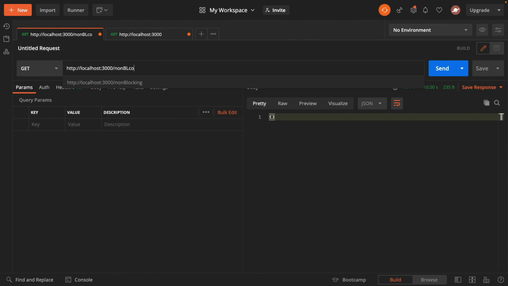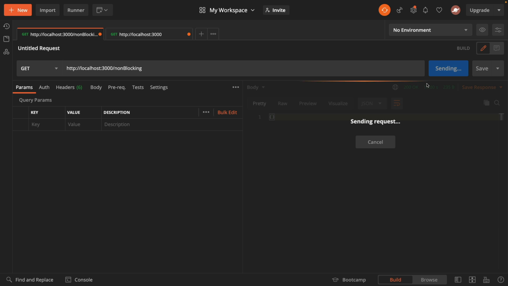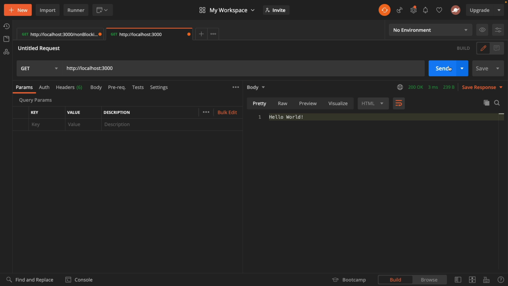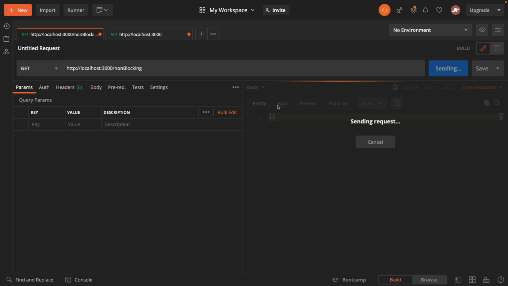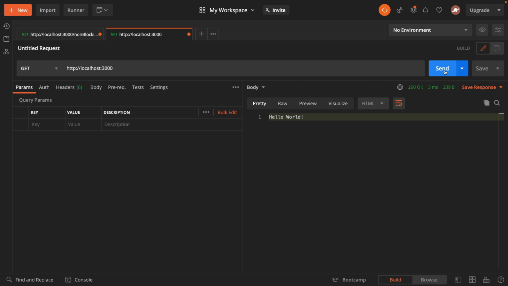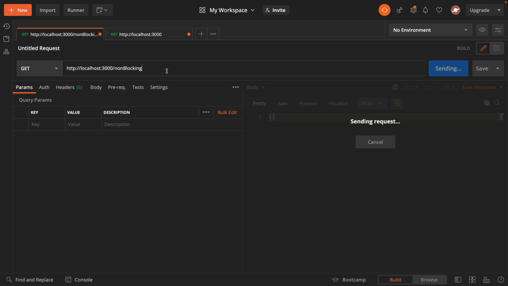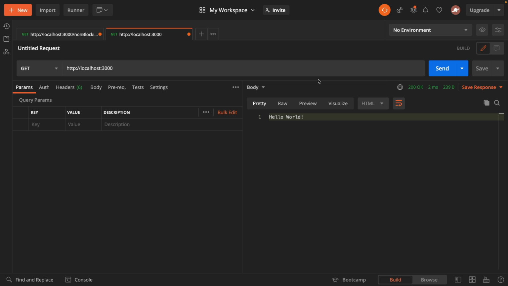So let's go ahead and give it a try in Postman now. So now we'll change this route to be non-blocking, and we'll call it, and you can see it's running. And while it's running, we can go back to our other GET request and see how we're able to execute it and get a response back while our non-blocking call is running. And the reason that this works is because this non-blocking code isn't occupying the CPU time on the thread because it's asynchronous. We told Node.js, hey, we have this callback to execute.